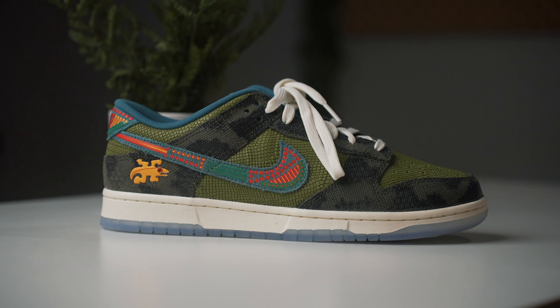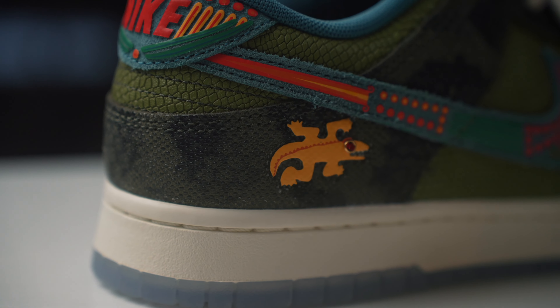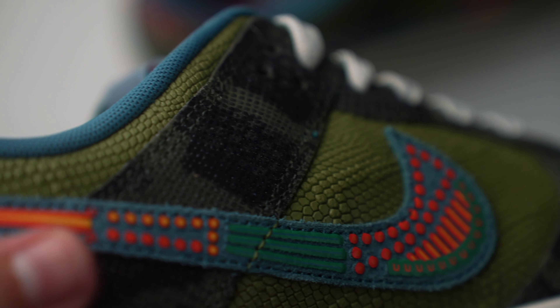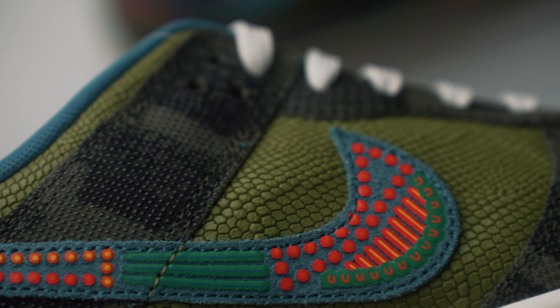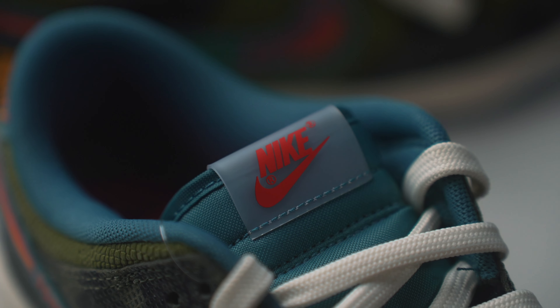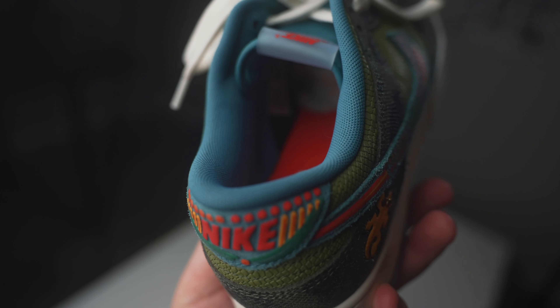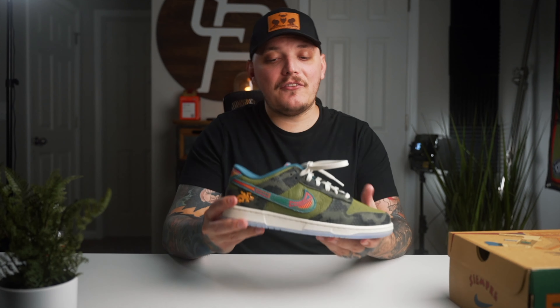It pops out with that yellow — it's got a little bit of orange on it as well, that's printed on there. Overall it just looks really really nice. And to add to that, we have this Nike swoosh that is super festive with all those really nice vibrant colors. To complement the blue on the swoosh, we have a nice vibrant blue sock liner, which looks so clean. The tongue is also in that same blue color — honestly it looks more like a seafoam green or teal to me, and it's definitely not quite blue.